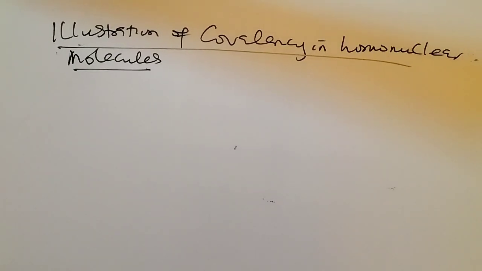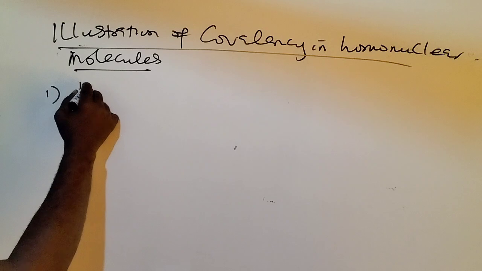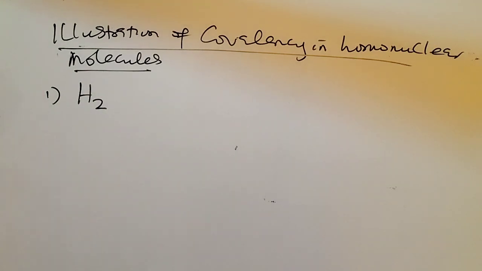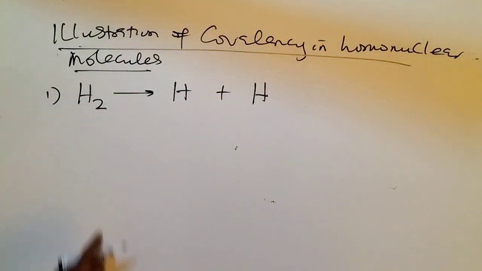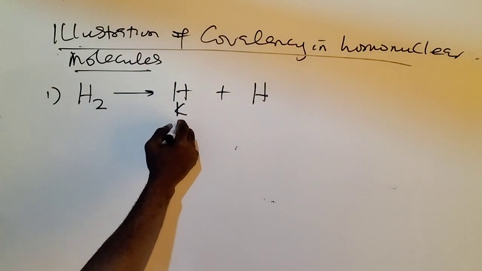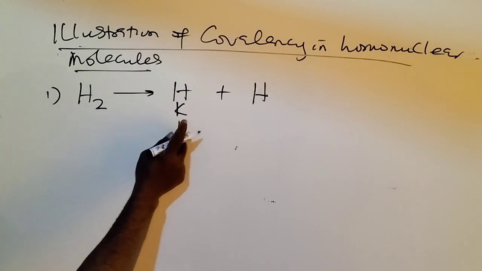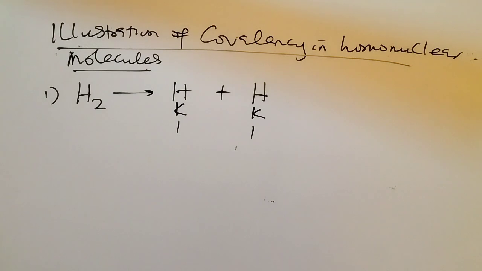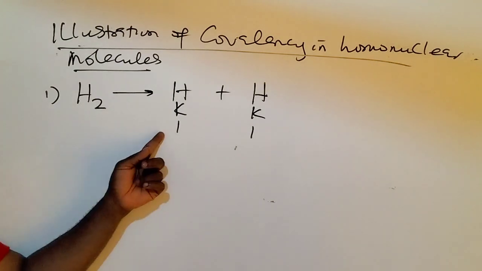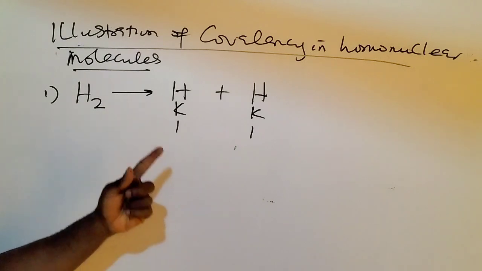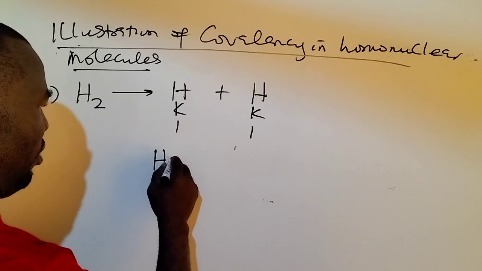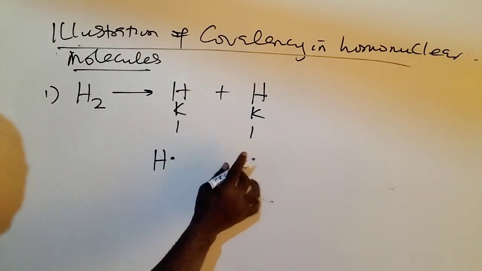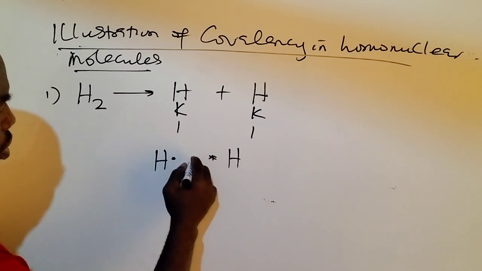So we're now going to look at an illustration of covalency in homonuclear molecules. Let's take the simplest example, hydrogen, a molecule that consists of two similar atoms. We split hydrogen the same way I did for any bonding into the two different atoms. Write the electron configuration: the atomic number of hydrogen is 1, of course, so one electron in the K shell. Both elements are non-metals, so they cannot donate to each other, because the bond here must be covalent. You draw a Lewis structure: this is hydrogen, one electron in the outer shell, and that hydrogen atom, one electron in the outer shell.